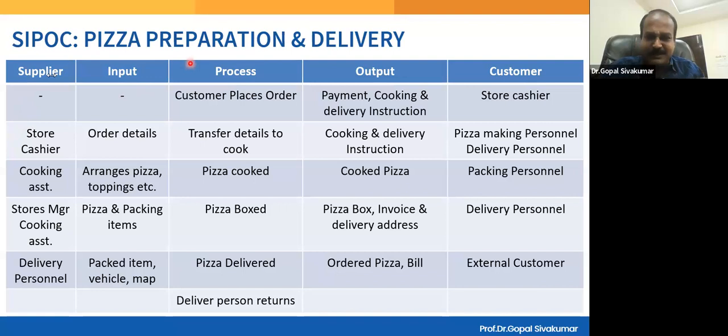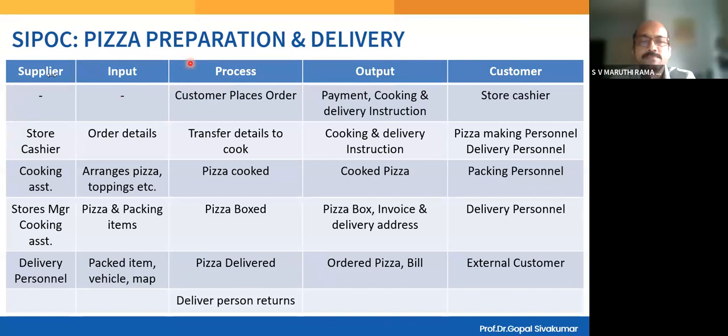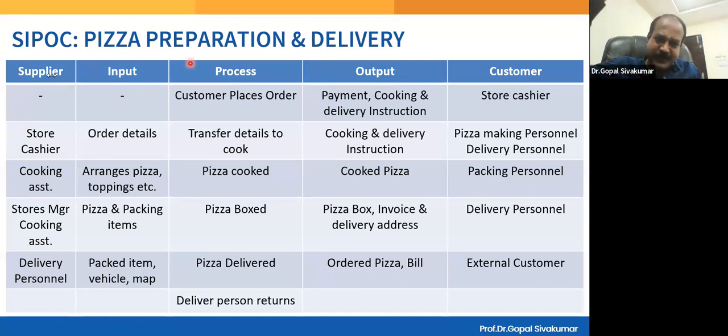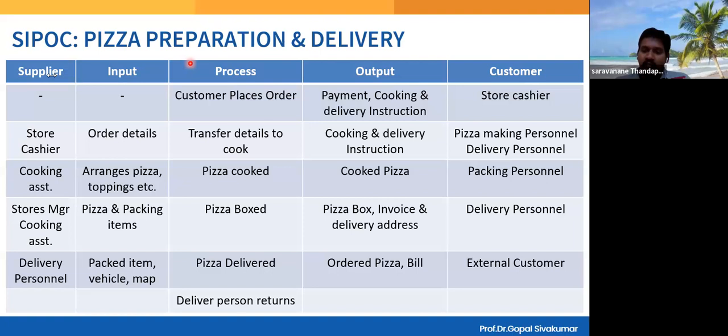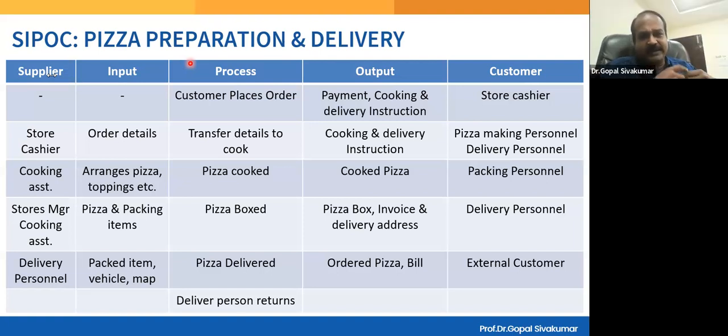Can you think of a similar situation in your process? So making idli is possible, making pizza is possible, parota is possible. But how about your products? We are moving towards that. Can you see that, all of you? We are trying to move towards a situation where the human intervention is very, very minimal. That means you are thinking of 100% automation, and finally digitization. Now the customer also doesn't have to come.